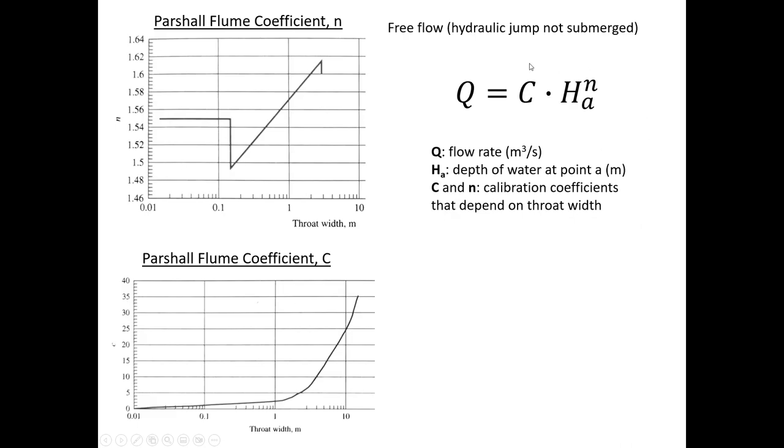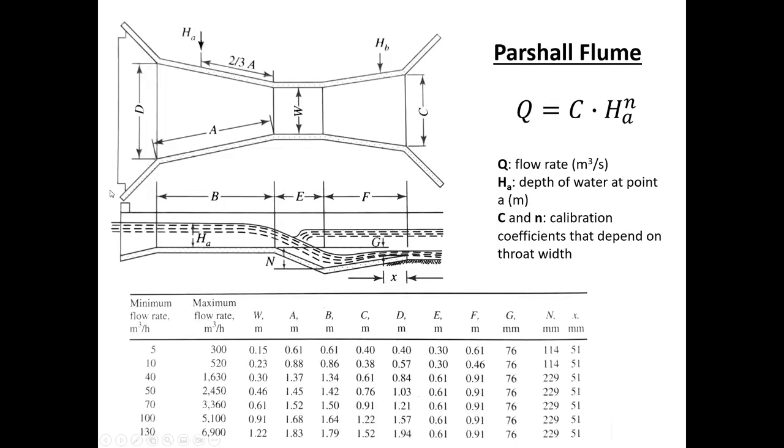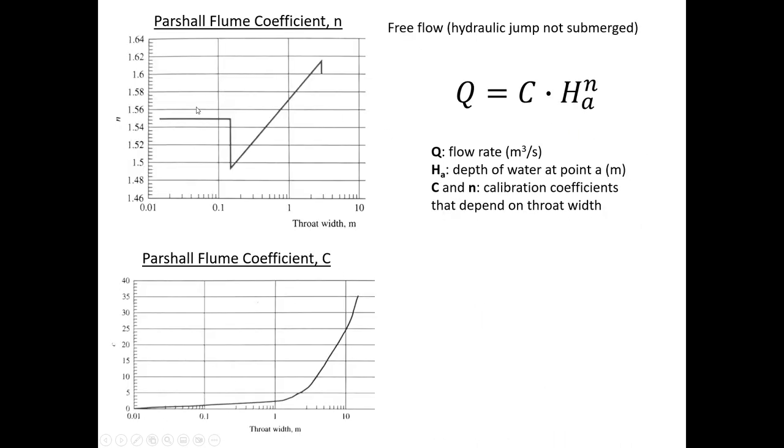So in hydraulic engineering, I mentioned that these flumes are provided by lots of different manufacturers. There are some people who make flumes in fiberglass that are relatively portable, and they can be moved from place to place if you're using them to quantify irrigation flows. In a wastewater treatment plant, the flume would probably be made out of either steel or concrete, so it's not going to be portable. But the manufacturer would have an equation for you, so you probably wouldn't have to look up the N value and the C values. But there is a way to look up those coefficients for typical flumes on typical approach slopes.